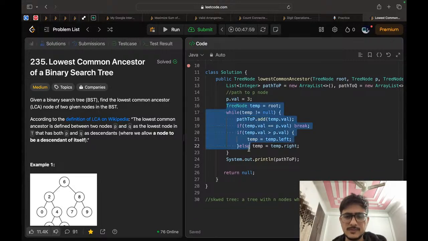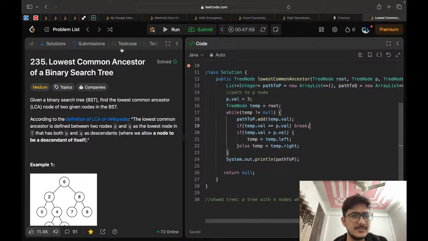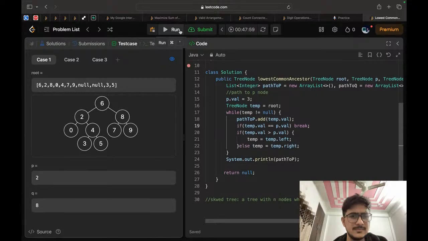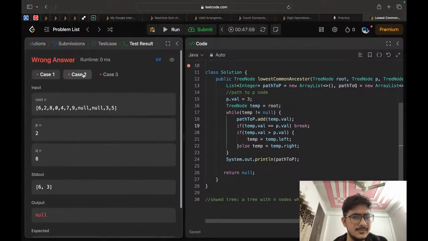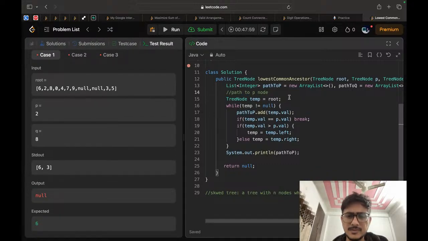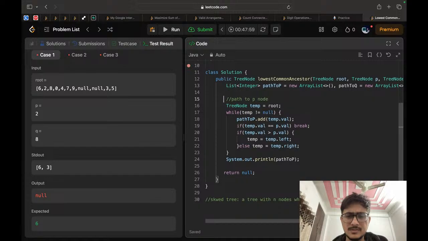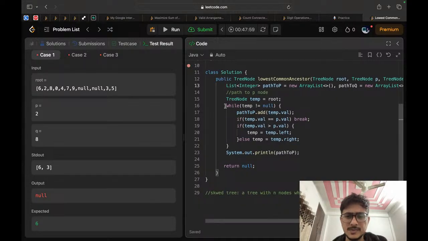Okay, so this is a path function, p dot value. I think we can't modify the input, so let's see. So this is my path to p.